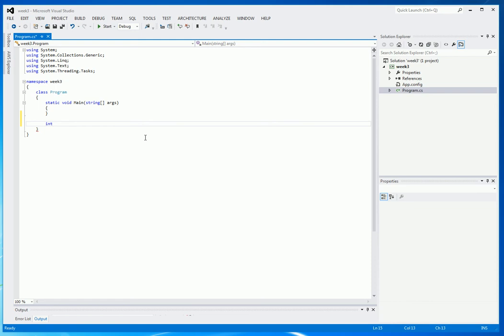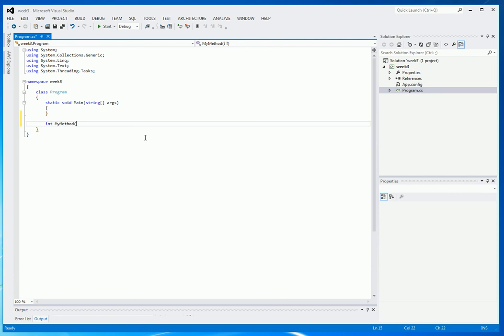The next thing we need to do is give our method a name. I'm just going to call this one my method. And then we need to do an open parenthesis. In the next portion, we're going to tell the method what values we want to transfer into the method.